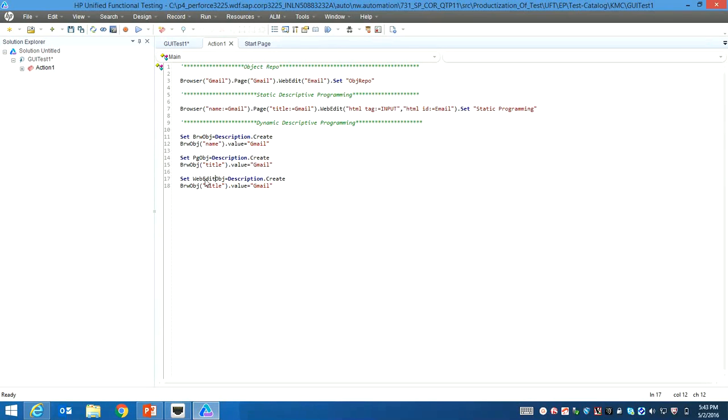And then here also change the page object title, then the repeated object. I am using HTML tag here. HTML tag is input.